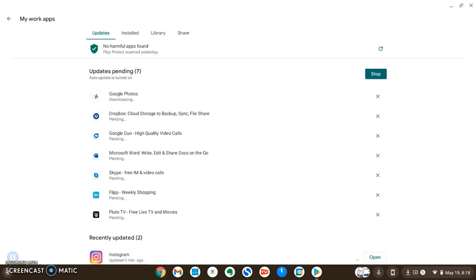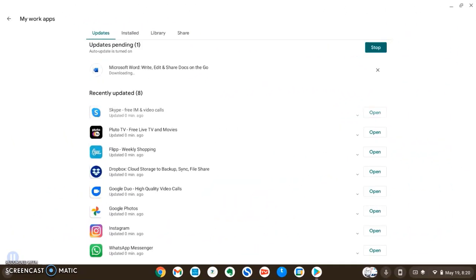We're down to 7. We're now on the last of the updates, the 9th one. You can see how quickly they install. They download first, then install.